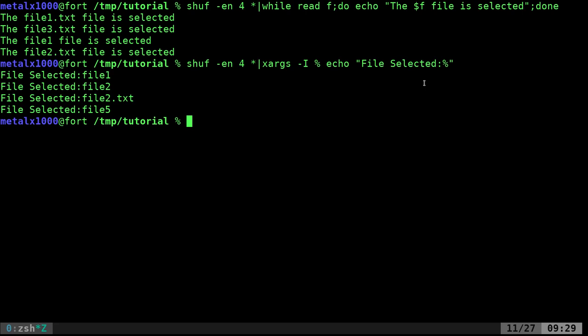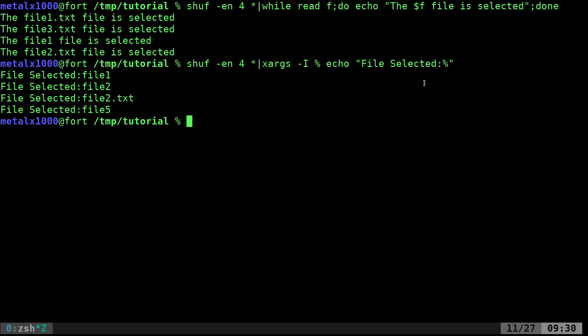xargs took care of that for us. It just ran that process 4 times. Again, depends on what you're doing. If you're running a lot of things with it, you might want to run it through a loop with multiple lines. Or even better yet, in some cases, create a function and then use xargs to pass it to the function. Or an external command script that you wrote.